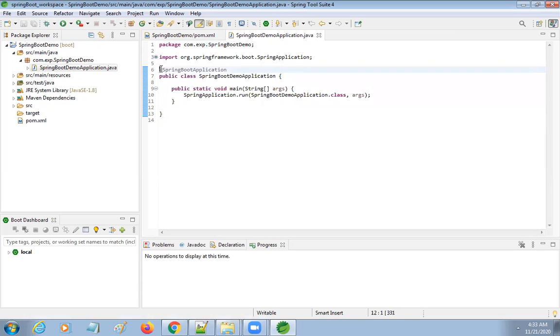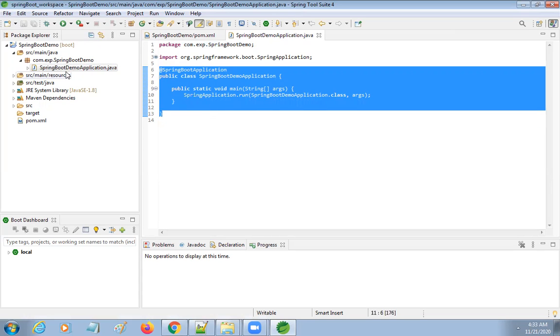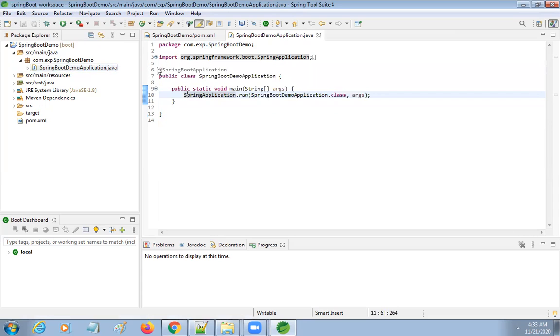It will give us a readily available project. Now, see, this is the file from where your Spring Boot application starts. If you want to run your application, it starts from this file only.